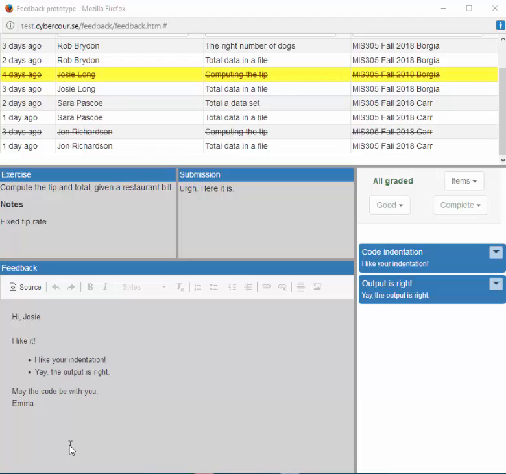Learning research says students need formative feedback to help them learn skills. That's usually impractical since formative feedback takes too much time. The CyberCourse feedback system streamlines manual grading, making it practical. Frequent formative feedback becomes part of our teaching toolkit. We can afford to give students lots of exercises, lots and lots of exercises.